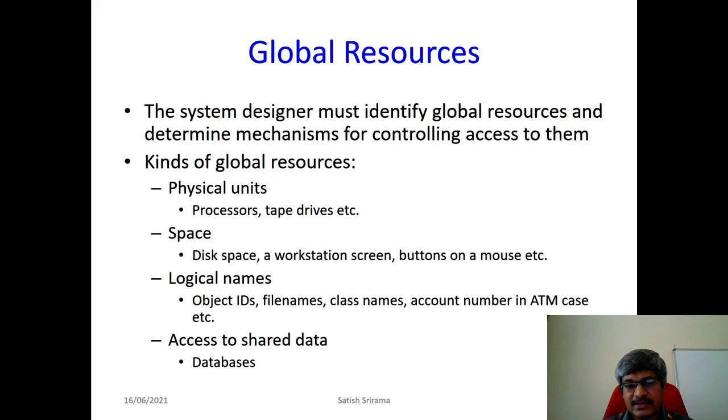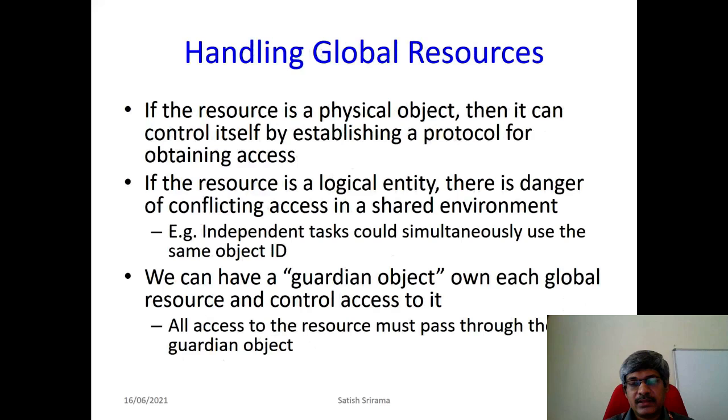Of course, access to this sort of shared data can also be handled through databases. Examples are the databases. So now, how do you handle that? Handling the global resources: if the resource is a physical object, then it can control itself by establishing a protocol for obtaining access. Assume there is a printer in this room.